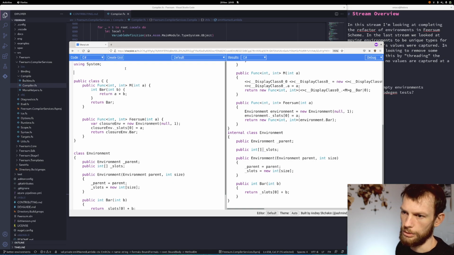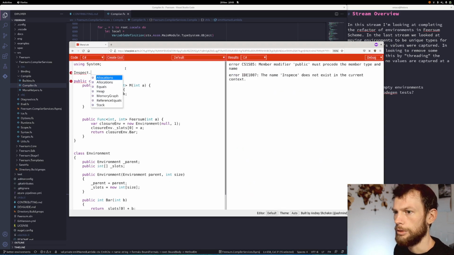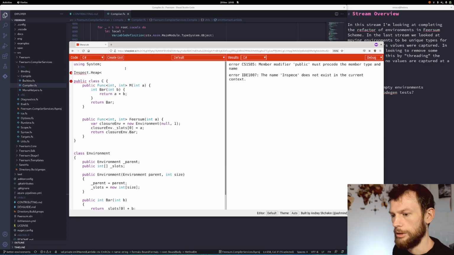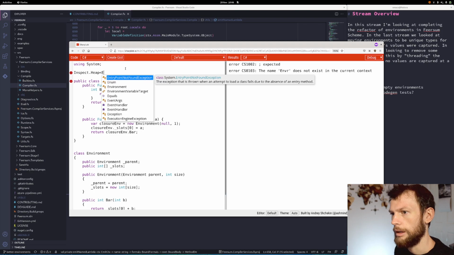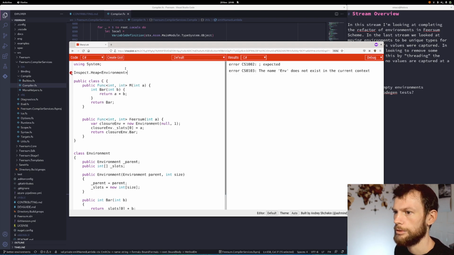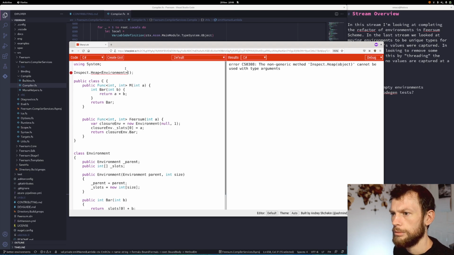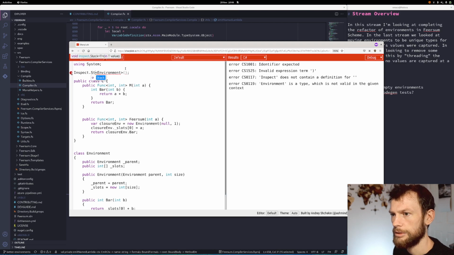So we can do inspect dot heap environment, what is it, inspect dot stack.